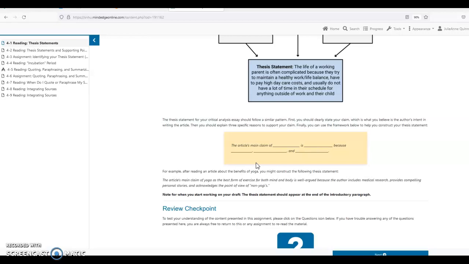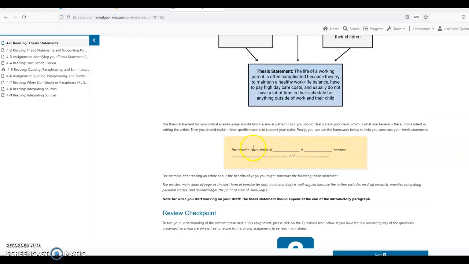Here's an example outside of your reading. Say you've done some research on the death penalty and you've determined based on a variety of factors that you don't support it, and you want to write an argumentative essay on that topic. You could say, the death penalty should be blocked in the United States. That's an opinion, so that's your argument, because it's too costly, because innocent people can be murdered, and because of the racial implications of jury use of the death penalty, whatever reasons you may have. Those 3 reasons are the data that support your position. And that's just what this framework is showing you.